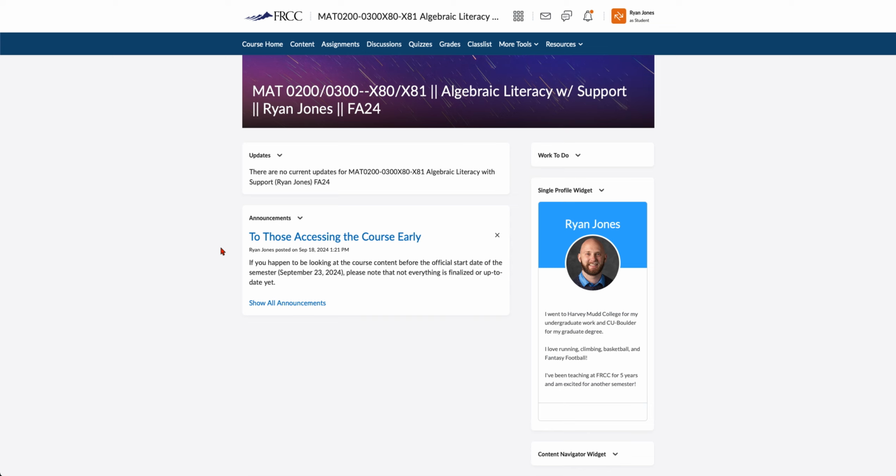The other thing I want to mention is that given the section number has an X in it, this is a pooled section, and if you're not from Front Range Community College, you'll understand exactly what I'm talking about. I am an FRCC instructor. This course uses a lot of FRCC content and materials, but multiple colleges from CCCS, the students from those colleges, are put into this course.